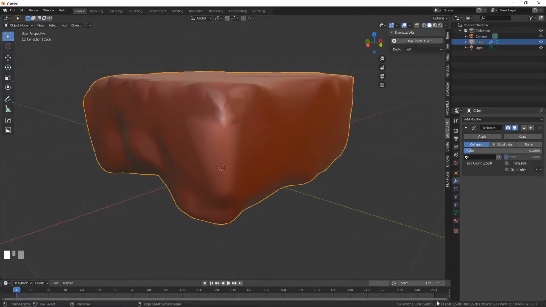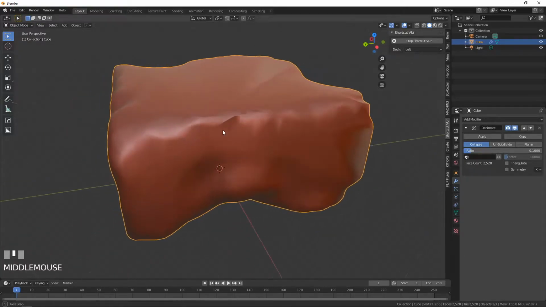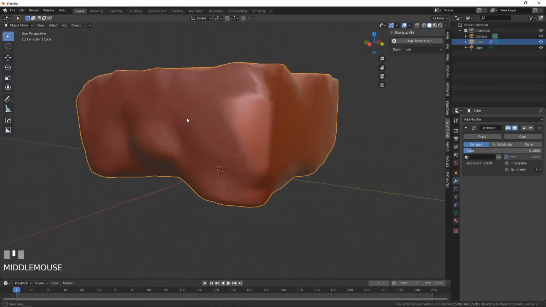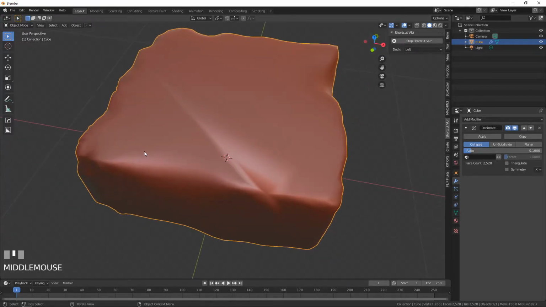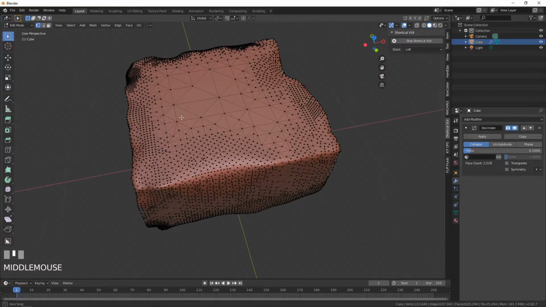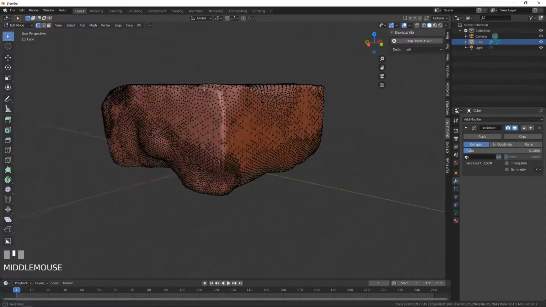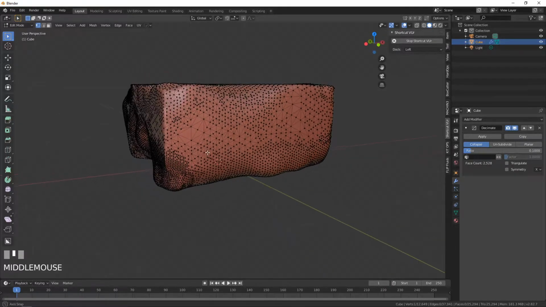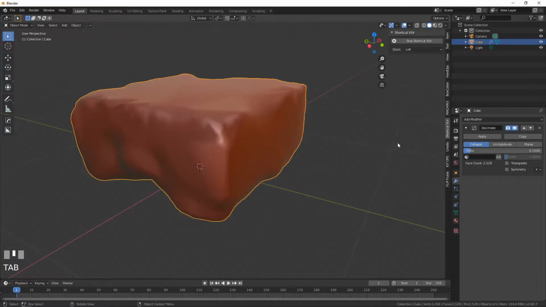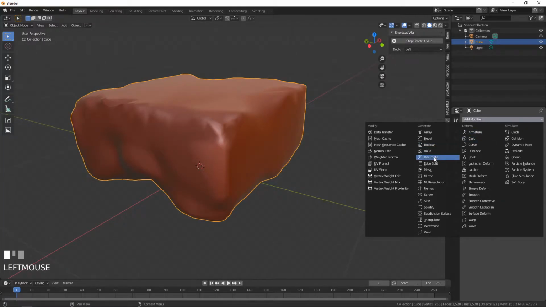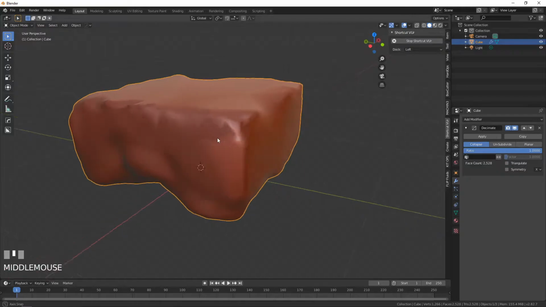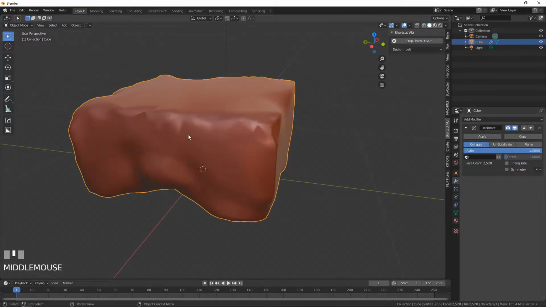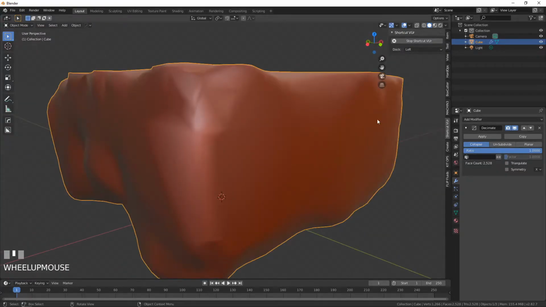You can see now I've got down to 1,200 verts, and while this has definitely lost a whole bunch of detail, it will be much more manageable in our game. Now 1,200 verts for one block is still too many. So I'm going to apply that and add another decimate modifier. I could have just kept going lower on the other one, but I find it easier to add a second. So I'm going to halve this.